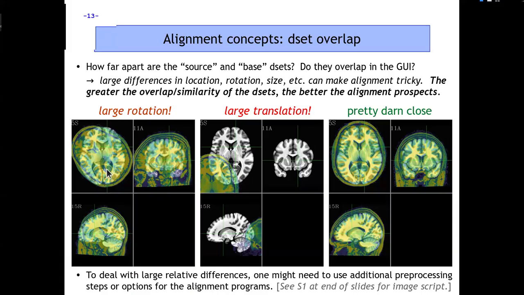That's a large rotation to try to overcome for the algorithm. It might be able to, but it's just going to make it a little bit harder to start, and we want to be aware of that. This is a large translational difference. The center of mass, or the amount of just general overlap, is quite poor to start. And these two for starting are pretty darn close. And anything that we can do to have the two data sets that we're going to align start closer together, whether it's translation or rotation, things like that, we're going to be more confident, or we're going to have better odds of having a good outcome with this. Each of these can probably be aligned.